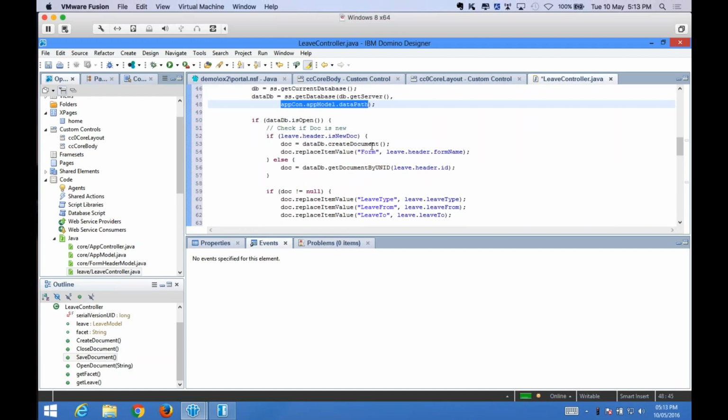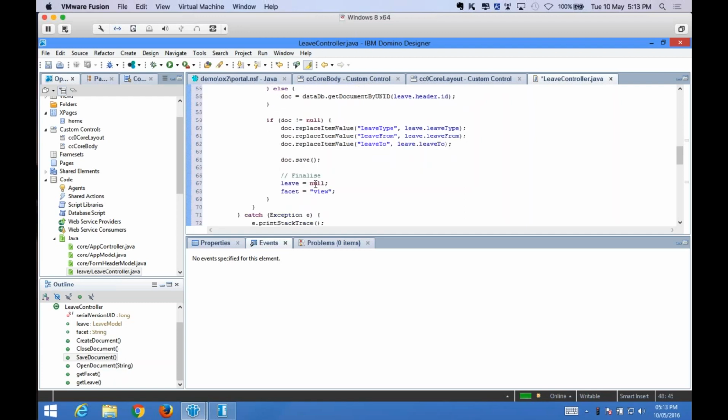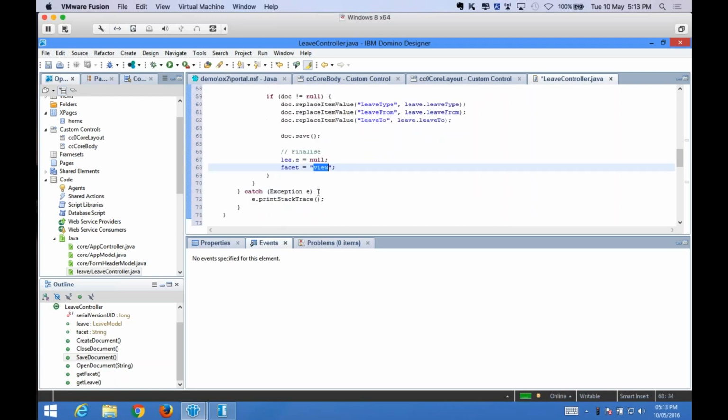If it is, it will go and create a document and write the form alias name. Else, it will go and use the leave header ID, which is a universal ID, and it goes and gets the document. Either way, the document needs to exist. So once I have the doc, I will then go and write the values to the fields. I save the document, nullify the leave model because we don't need it anymore. We're going back to the view and changing the facet.